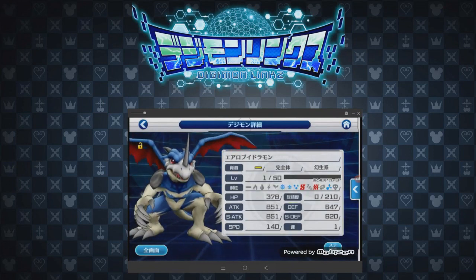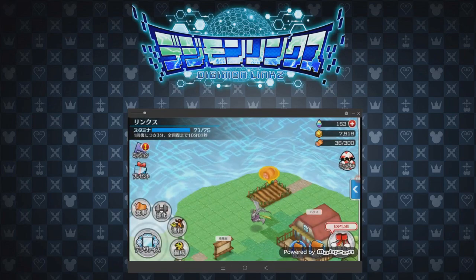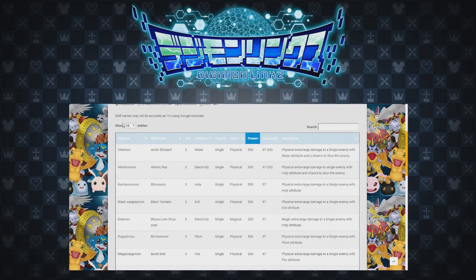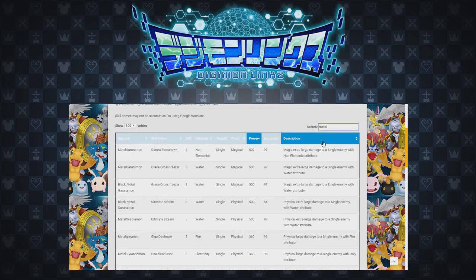I'm going to leave a whole lot of resources in the description, guys, the ones I use to figure out what all this is. But first off, you're going to go to this page right here, and here it'll list the moves of the Digimon. So let's say that they were to announce Metal Garurumon, for instance, next up as one of the Advent raid bosses. Then you would go ahead and look up his moves.